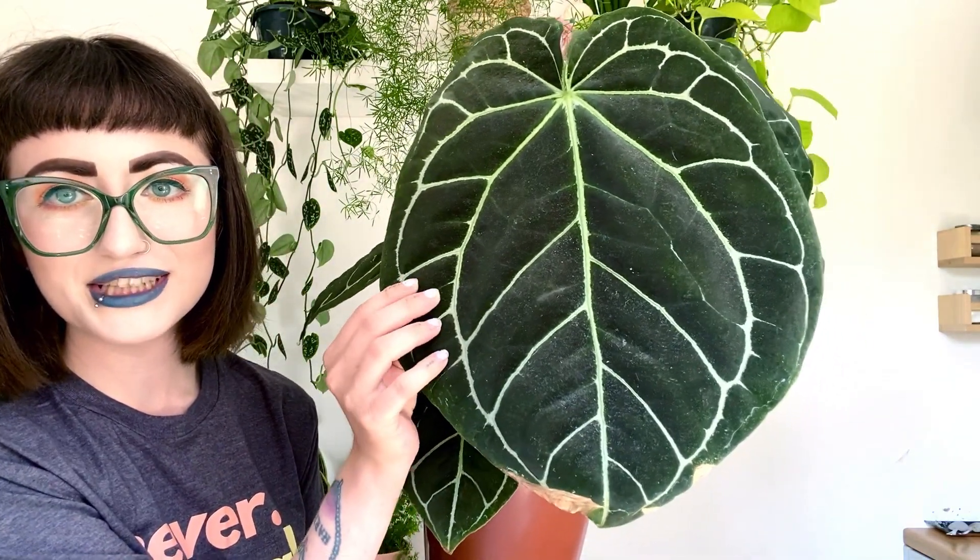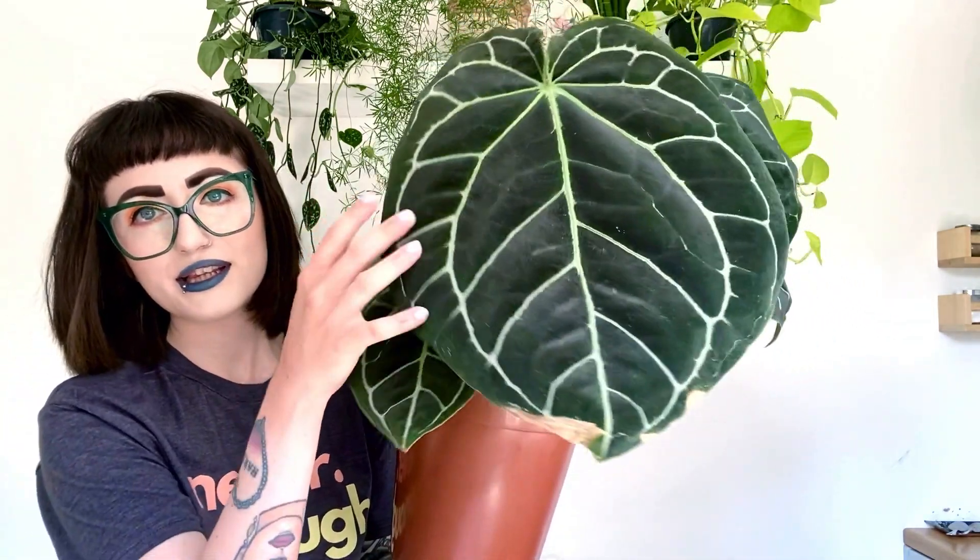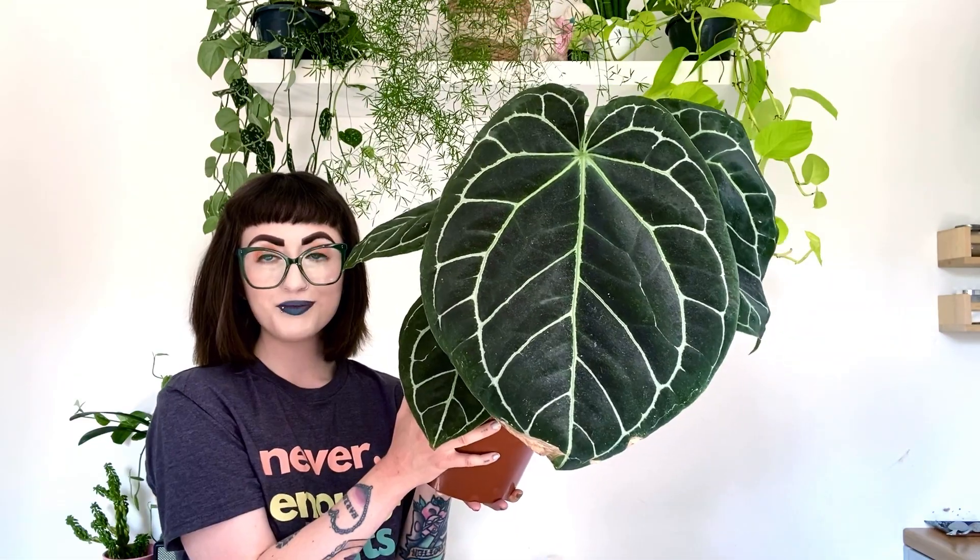This plant has beautiful velvety leaves and just lives in a really chunky mix. It doesn't seem to require as much water as my other anthuriums — in my experience, the larger the anthurium the less water it seems to need, though that depends on the potting situation. The main thing with anthuriums if you ever decide to get this kind of plant is they can be prone to fungal infections. This one's had one before and you can see where I've treated it and it's dried up. A lot of them can be grown at normal room humidity but you can have some problems with the edges of leaves drying out.